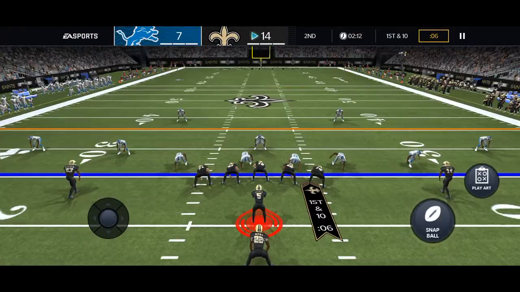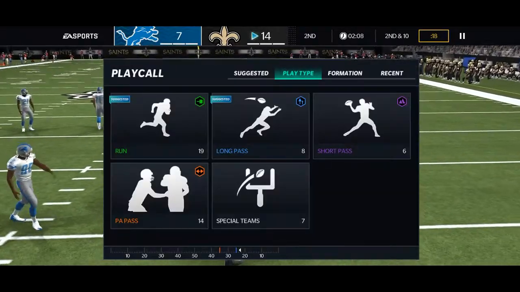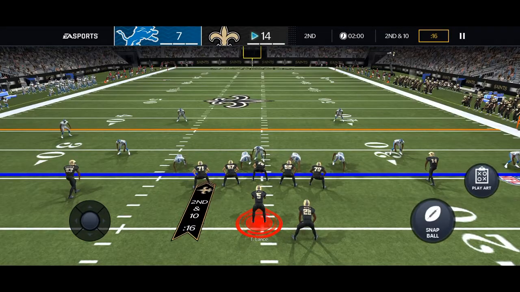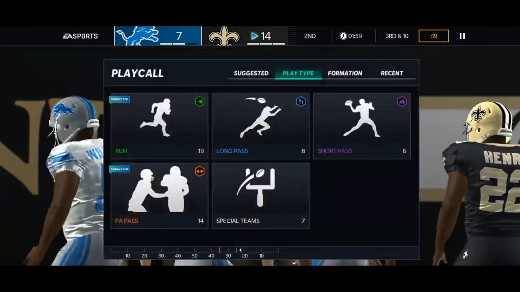Alright, here on 1st and 10, let's see what Henry's got, as he will not go anywhere on that play as he'll get back to the line of scrimmage. And we'll go ahead and let this clock tick down to the 2-minute warning. So 2-minute warning, now 2nd and 10. Hopefully Henry can get some yardage, and not that time as he'll get stuffed again, and it's 3rd and 10.